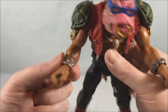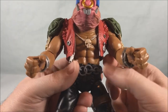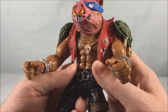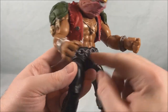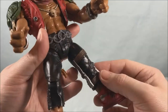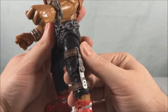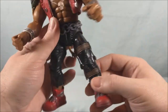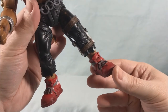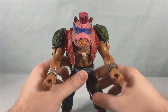He has this kind of gauntlet bracelet and a chain on the other hand. The skull necklace, and the zipper is so beautifully painted on the vest — it's outstanding. He's got the chain around the waist, and then he's got this leg brace, which does hinder his knee articulation slightly — but that was on the original toy and all the detailing is there. And of course his high-top sneakers. The detailing and paint applications are astounding.